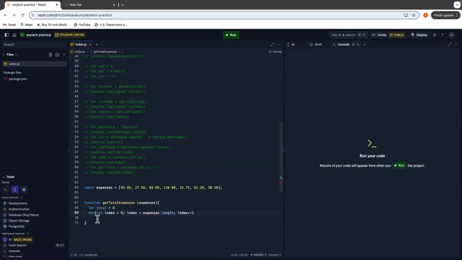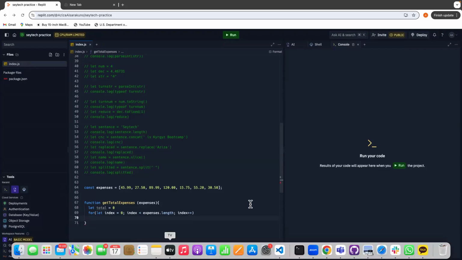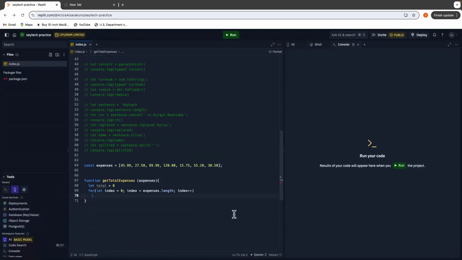Yes. Good. Okay, expenses. A for loop has its own syntax, right? First, you write the for part, and then it also needs curly braces, remember? Yeah, for braces.